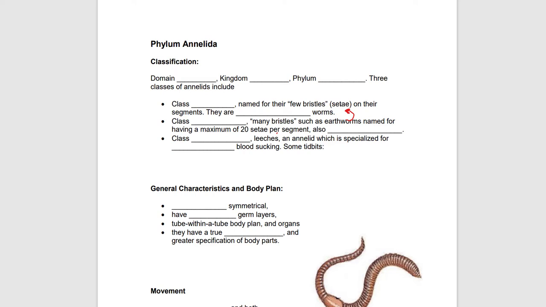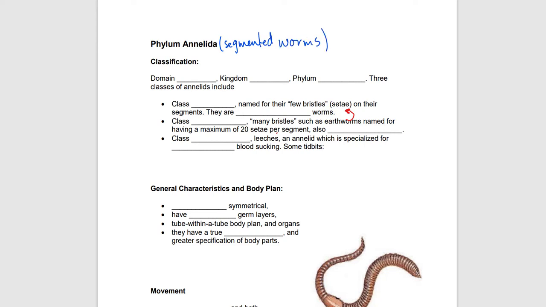At this point, we are now through 5 different phyla, if you can remember. See if you can write those down. What's the name for sponges? What's the name for things like jellyfish and sea anemones? And then we've got 3 groups of worms, right? We have the scientific name for the flatworms, then the roundworms, and now we're on to phylum Annelida, which is our 5th phylum of invertebrates. These are basically segmented worms.